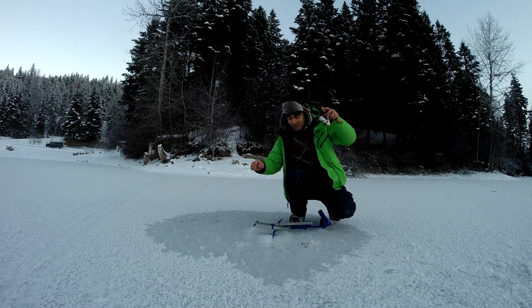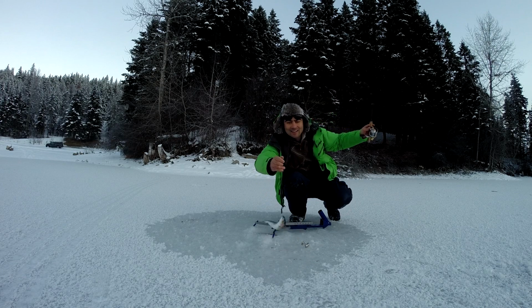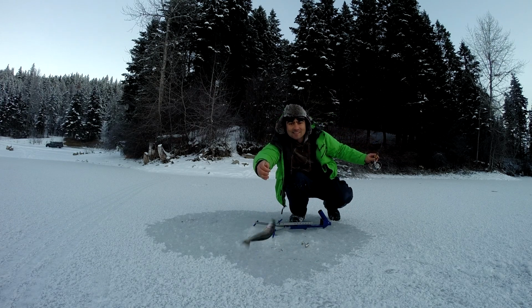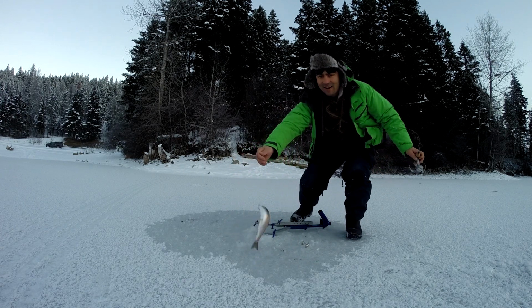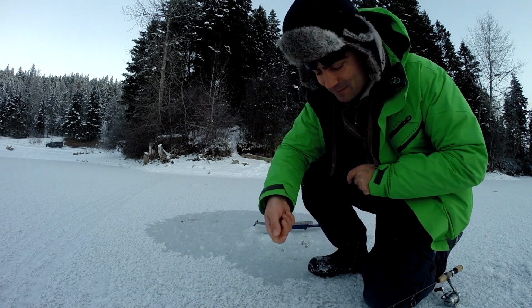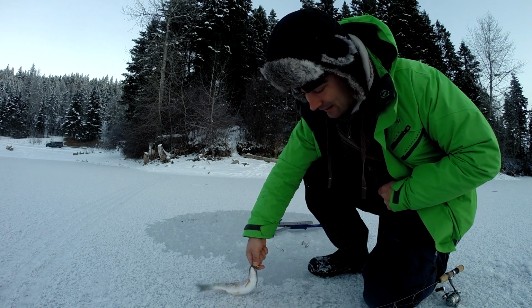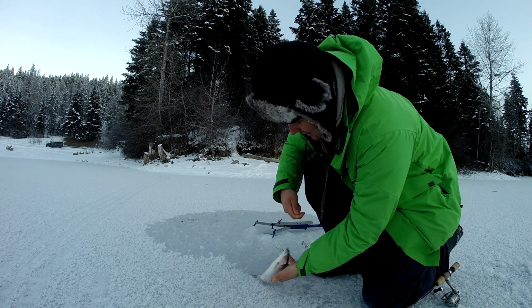Oh, I got one already. I just dropped it down there and saw this guy come up and take it. Did you see that? I didn't even get set up. I just dropped the jig down, wiggled it a couple times, and bam, this guy came in and just smoked it. Hopefully that's a good sign.